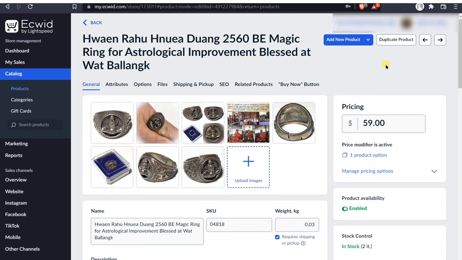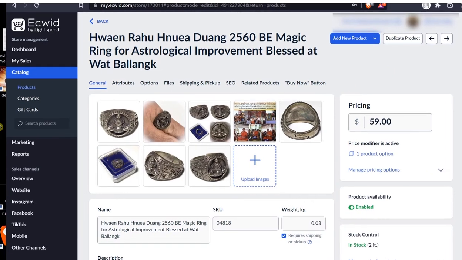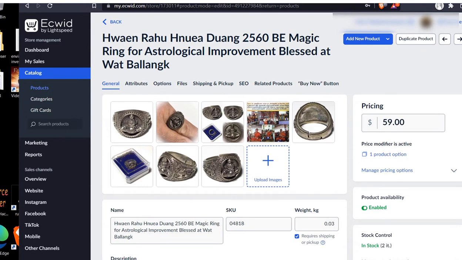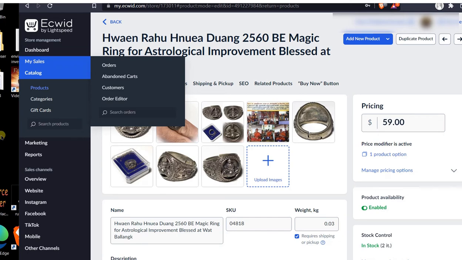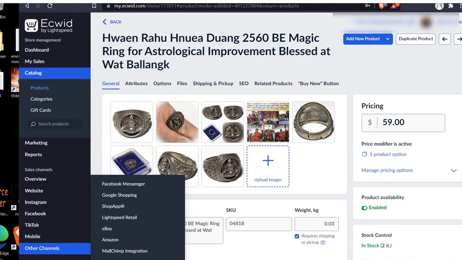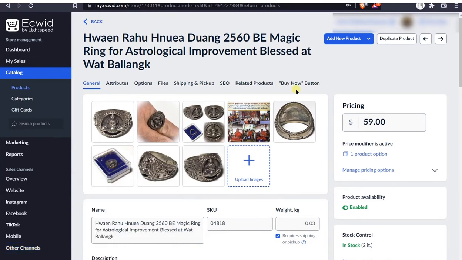So basically, Ecwid has been taken over by Lightspeed, who are specialists in point of sales, which means physical businesses, which means they're very, very, very inexperienced with online only, which is what most of us are who use Ecwid, except in America. Ecwid is marketed to people with a physical business. Then in America, they know when you fart, when you shit, and God knows what. They really do. So there you go.